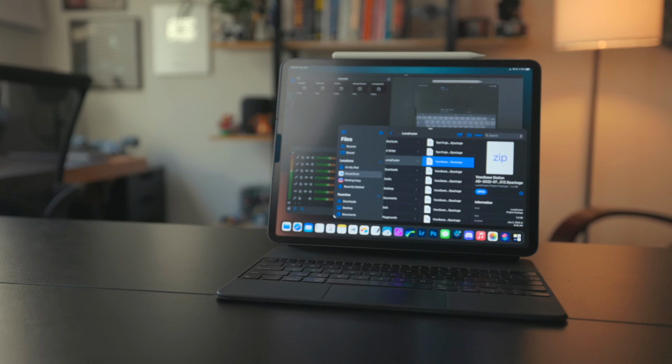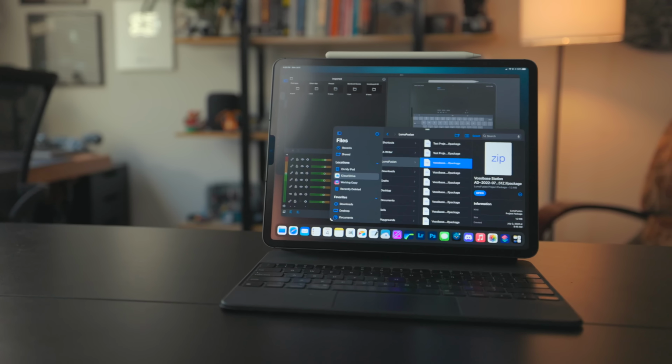The iPadOS 16 public beta is here, and I have a preview for you. And I say preview because it's still in beta. It's still cooking. If you think of it like a cake, it's like only half baked. You're not going to eat a half baked cake.